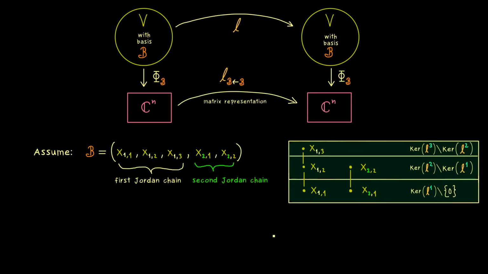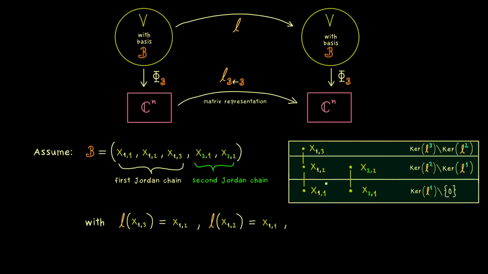Okay, so this is just a visualization for the Jordan chains, but now we can say what it actually means in formulas. Indeed, we already know that the chains are connected by applying the linear map L. This means L of x13 is equal to the lower level x12. And this just repeats until we reach the first level given as x11.